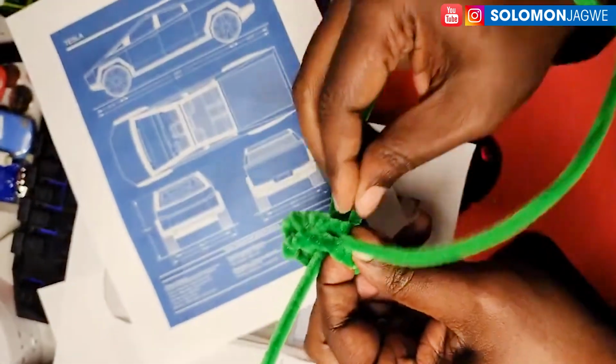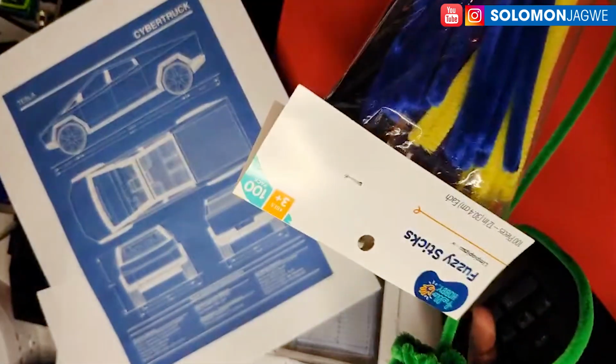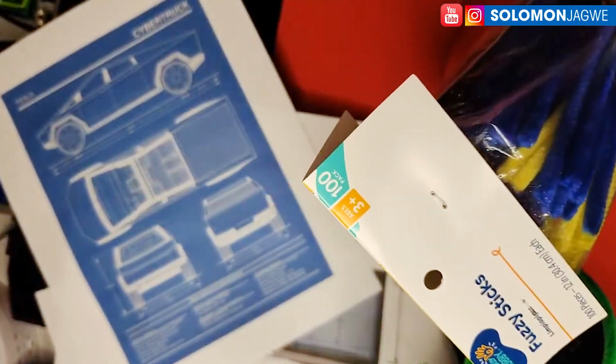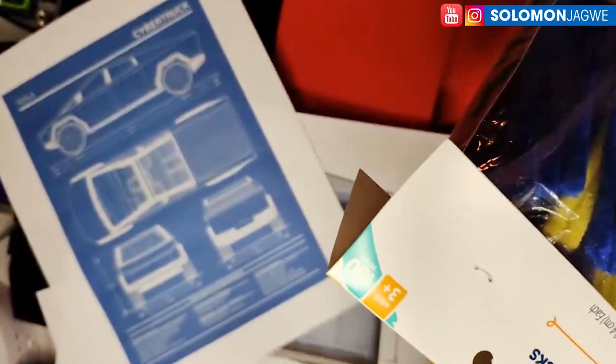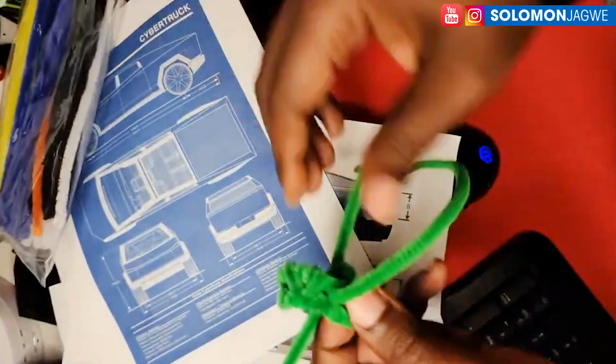They're affordable. A pack like this is very affordable in Walmart. You can find them on Amazon. And you can see that it's three plus. So if your child is 3 years old, yeah. And you get 100 of them in a pack like that with multi colors.